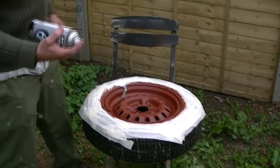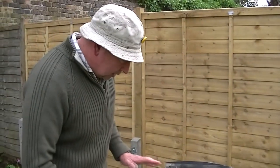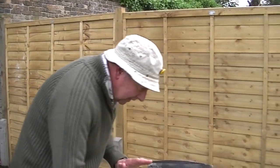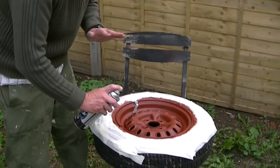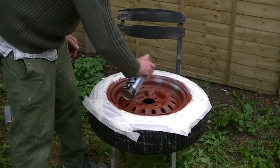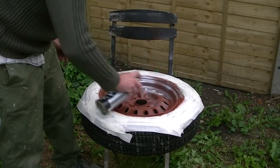So what we'll do is we'll just give it a little light coat. It normally takes three, but I'll show you an example now. Just light, and so it doesn't run. The secret is don't let it run. Build up coats slowly at a time. So we'll start at the back, just give it a nice spray over like so.